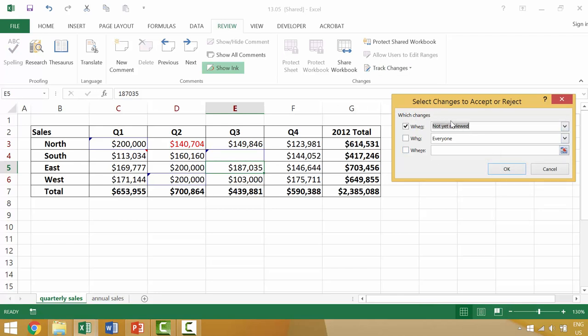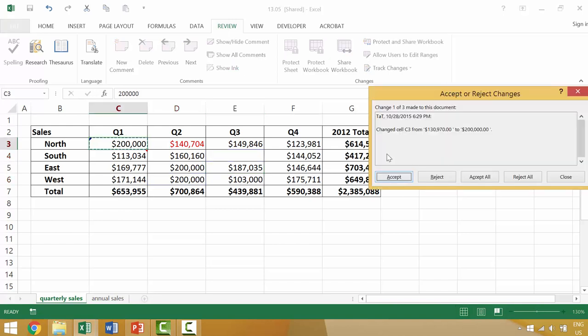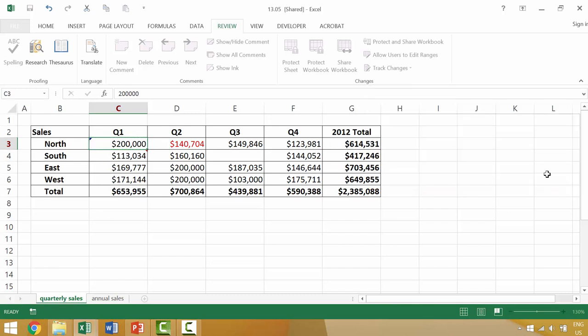Once we've saved it, it's going to say, OK, we can choose these individual items. We'll hit OK. And then the first change was to change the value from 130.9 thousand to 200,000. So you can go along and you can either accept or reject these changes. I'm going to hit close.